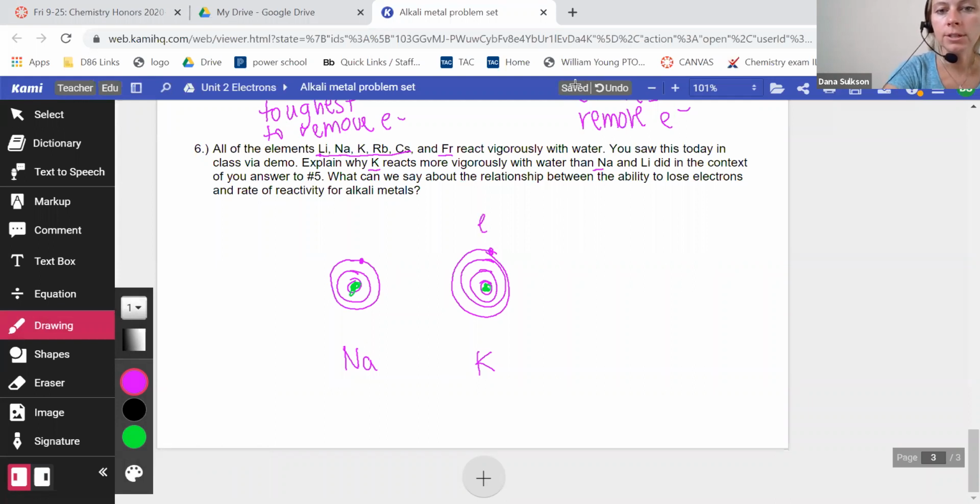Well, it's easier to lose, even easier than sodium. Both can lose easily, but this one is easier to lose because it's further away from the nucleus. It doesn't have a strong enough hold compared to sodium. So when you're asked to discuss that or write that up in an answer for the exam, you want to make sure that you've shown me that you understand by drawing a depiction of the picture, and also in writing, you want to explain like how our discussion question is right now. So I'm going to pause the recording.